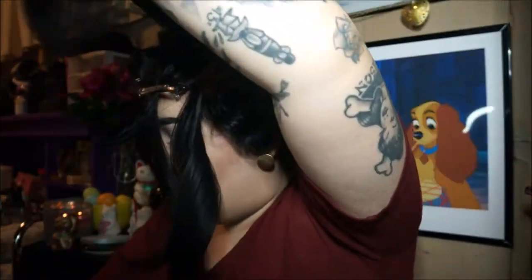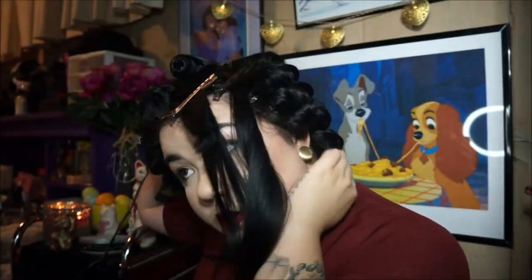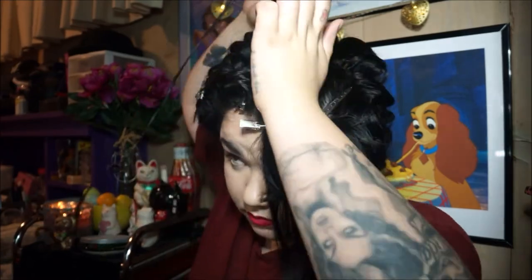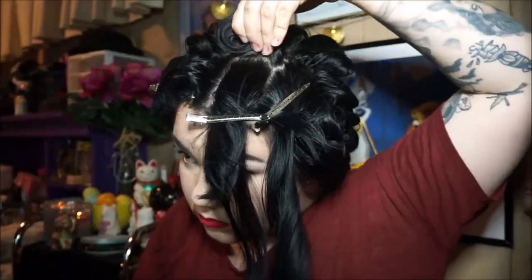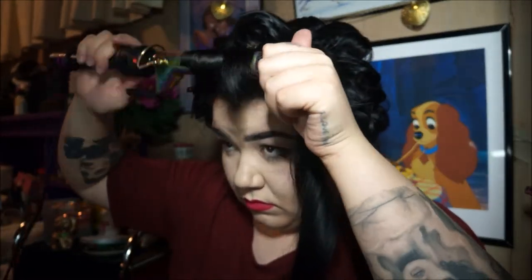I have Starbucks black tea. I like their black tea a lot. I like iced tea in general. And those little gold heart lights are from Target. I'm just kind of pointing around things and telling you where they're from.